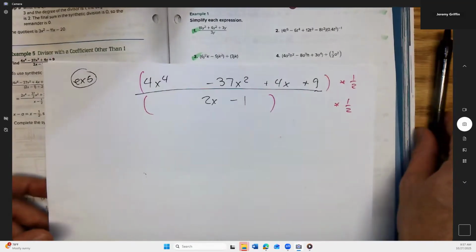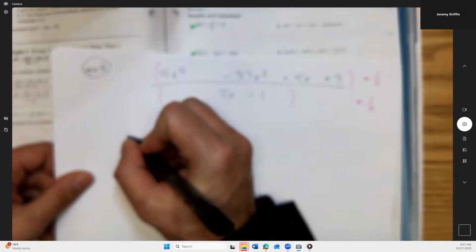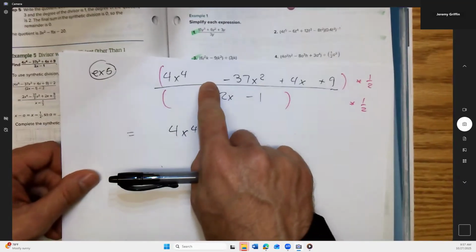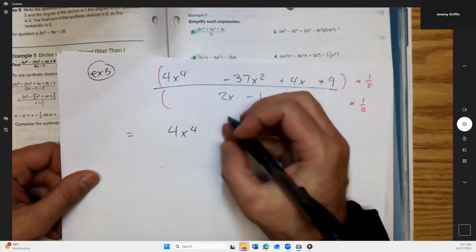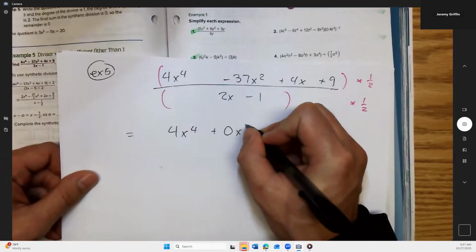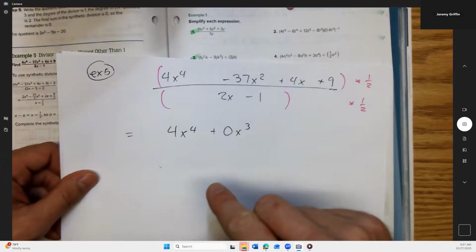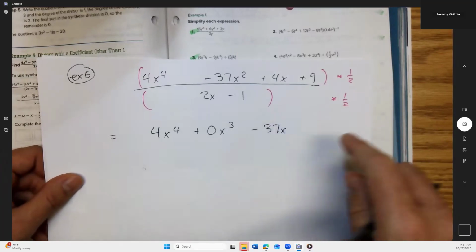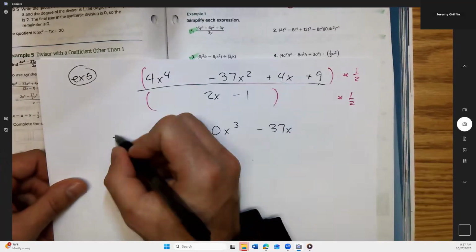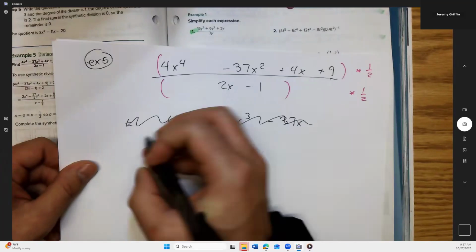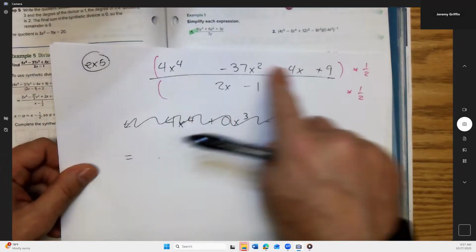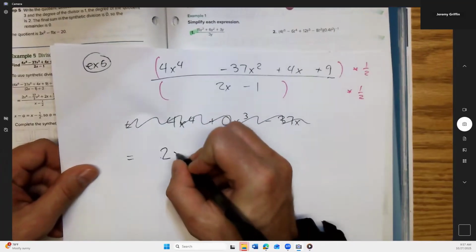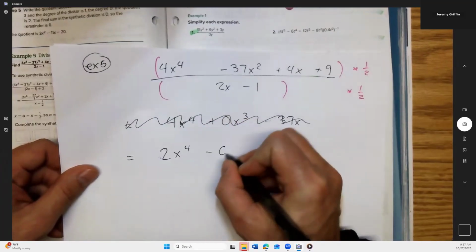You guys see that? So this is the same thing as 4x to the 4. Remember how there's no x to the 3 term? You guys see I'm missing an x to the 3 term? I'm going to write that as 0x to the 3. Okay? Right, that'll be important in the next step. Then minus 37x squared. Oh, whoops. What am I doing? I'm being silly. Scratch this. Okay, sorry. Guys, 4x to the 4 times 1/2. Oops. That's what I set this whole thing for. I got 2x to the 4. That's what I meant to do. Okay. I still have 0x to the 3.